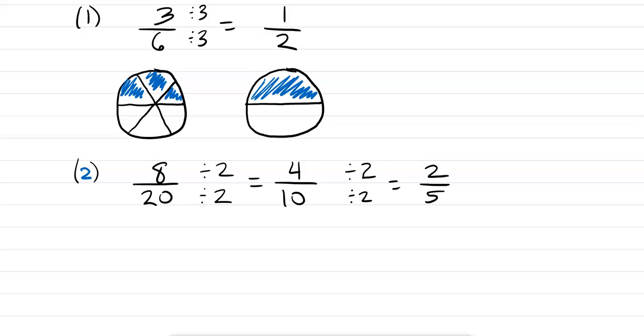So once I get to this point, I can't reduce that any further because I can't divide 2 and 5 by a common number. You might have noticed with 8/20 that you could have done it in one step if I had divided each of these by 4. So if you had divided each of these by 4, you would have gotten 8 divided by 4 is 2, and 20 divided by 4 is 5. So you would have gotten the same answer, you would have done it a little bit quicker.